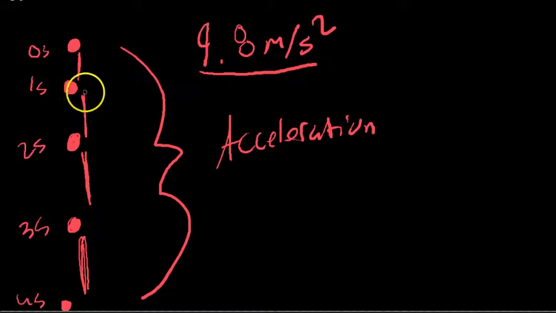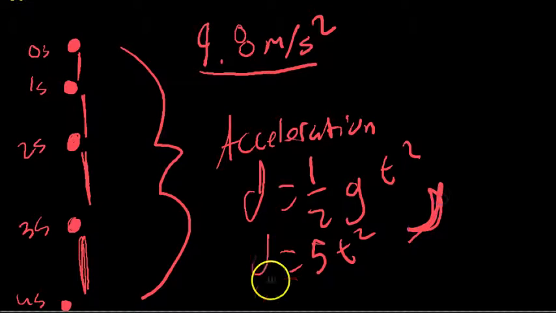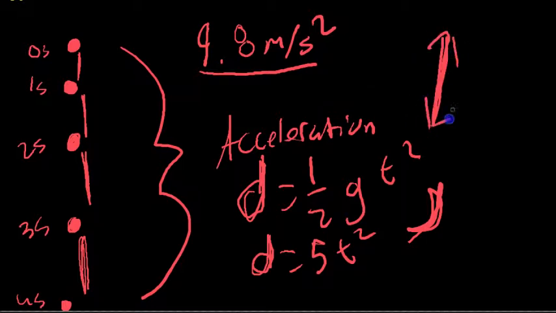So each passing second, the distance interval will get a little bit bigger. And we can determine that with the equation d equals 1/2 gt squared, or d equals 5t squared, basically the same thing, right? We dissected this equation a little bit in chapter 2, when we were talking about free fall. So that's where this comes into play. Now that we have a basic understanding of the vertical component, up and down, acceleration is 9.8 with no other force but gravity.